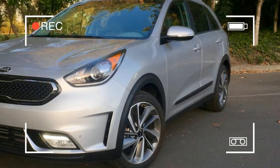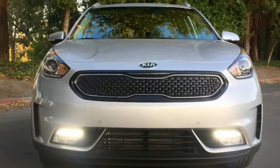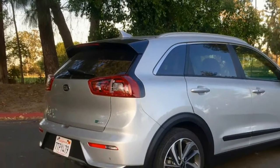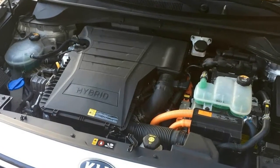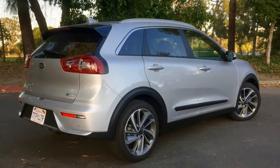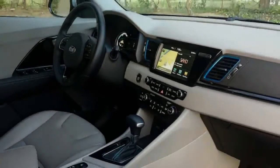Expected returns. Where the front-drive-only Niro is Prius-like is in the way it drives and sips fuel, however. A 1.6-liter four with 103 horsepower is mated to an electric motor with 43 horsepower for a combined output of 146 horsepower, hardly the makings of a barnstormer. The performance and styling are equally breathtaking. Fortunately, Kia chooses against a CVT in its hybrids, so the Niro's 6-speed dual-clutch transmission rarely forces wailing or groans from the engine, making the driving experience far more pleasant than even some gas-only SUVs I've driven lately.